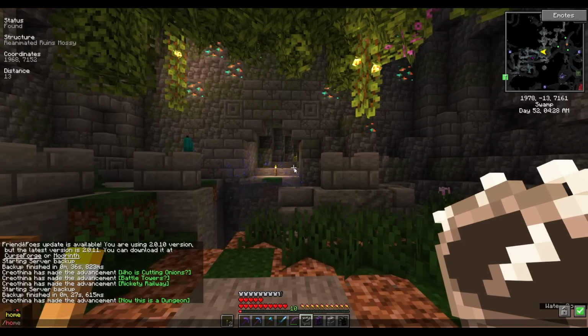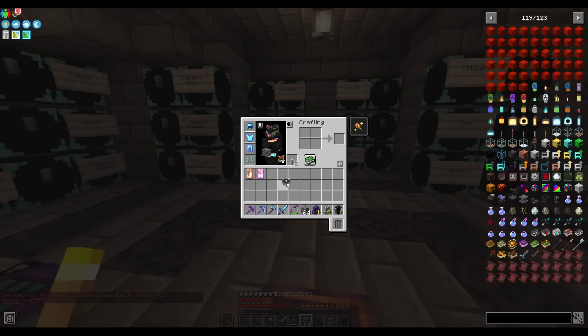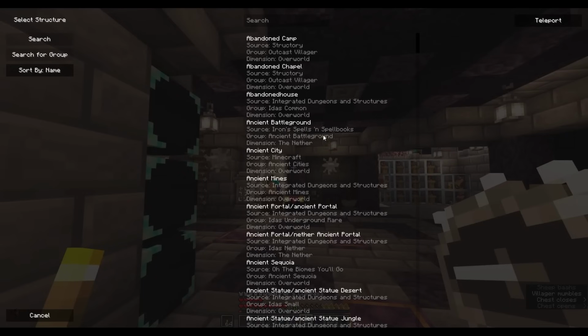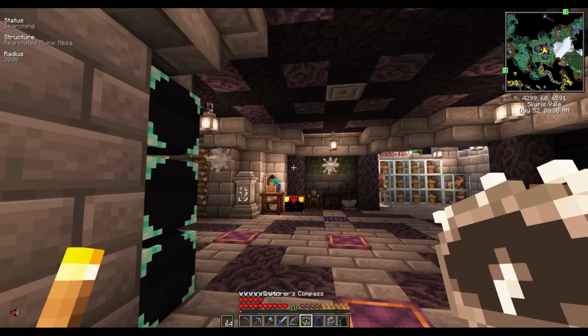Let's head home. Not Homer. Home. I'm going to empty these out. I'll bring you guys back and then we will head to the next one. All right, let's see where the next one is. So we did Mossy, right? So let's go for Mesa.